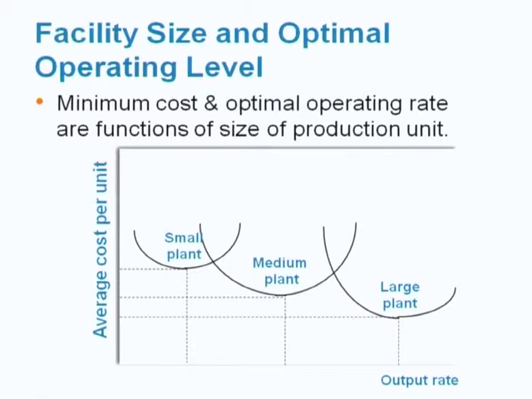When you produce at a high volume or high output rate, the average cost per unit is going to get lower. The medium plant or small plant has less capacity than the large plant, so the small or medium plants always have a higher average cost per unit compared to the large plant. That's why the large factory always has a competitive advantage compared to the medium or small plants, because the large factory has more capacity or more budget, so it can produce more output than the medium or small size factory.